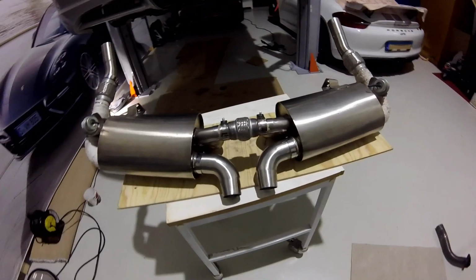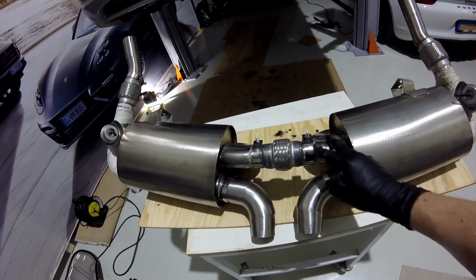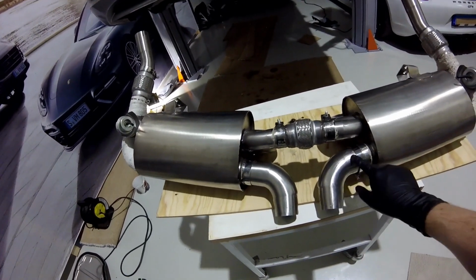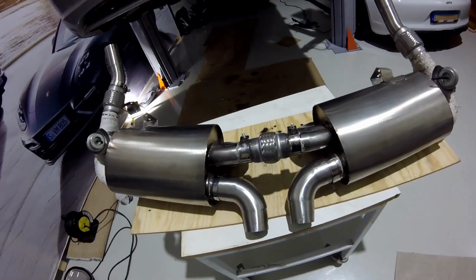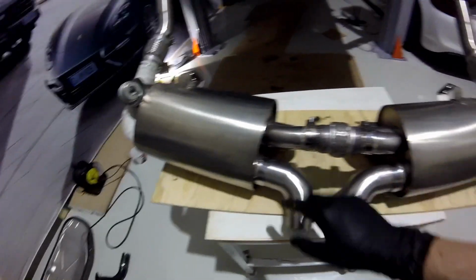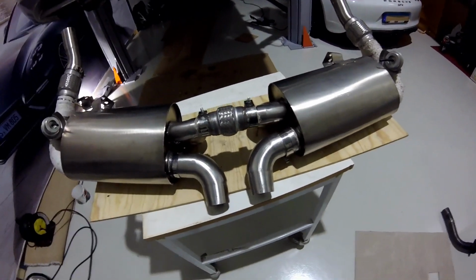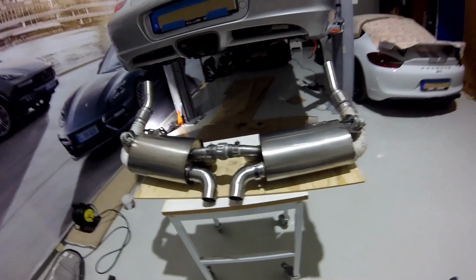First step done. So I got way too much of this sealant here, but I'm gonna dry it away. These two were a real mess because the tubes you see here have expanded and it's not completely round, so you need to wiggle it quite a bit to get it in. But this side is really good. This side is 9 out of 10, so I'm gonna test fit it again and see what it looks like. If it looks way too crazy, I need to remove this and redo it. But yeah, it's going in the car again to see what it looks like.